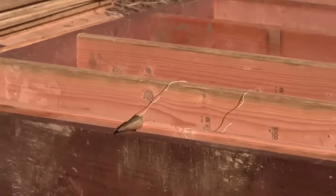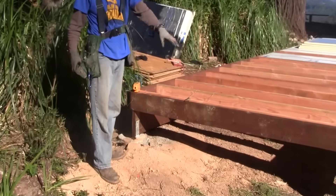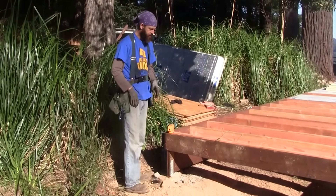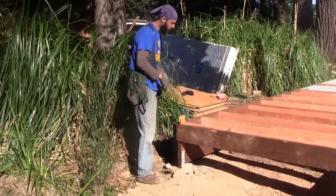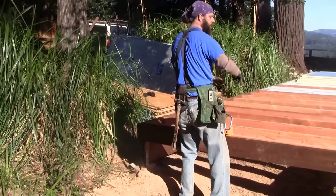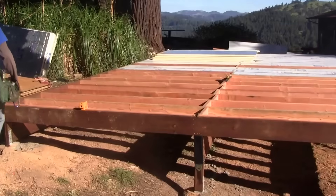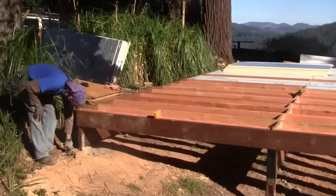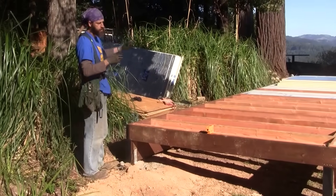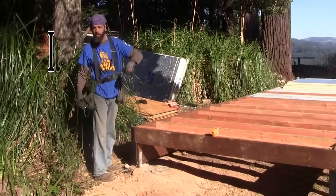When we first laid out this subfloor with beams, posts, and piers, we had batten boards and laid out strings at the perimeter of the whole building. The first thing I'd like to show you is how we got it square. We got our measurements — the width we wanted — and measured the lines so they sat down the middle of the posts. We took our total width and total length and subtracted an inch and a quarter, which put us down the middle of the post, an inch and a quarter on each side.